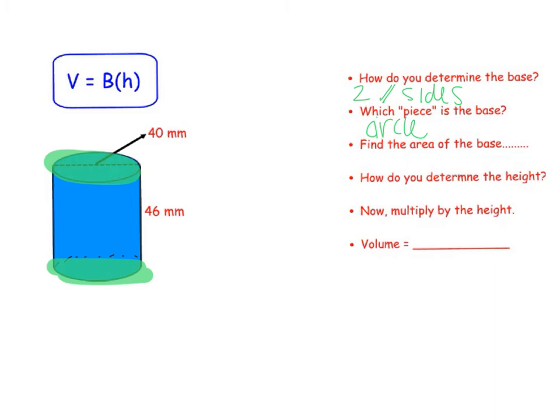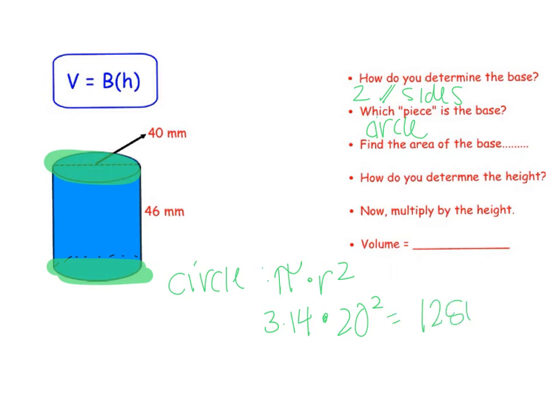Now, to find the area of a circle, the formula is pi times radius squared. So I'm going to multiply 3.14 times radius. Now, the radius is only halfway across the circle. So in this illustration, we've been given the distance all the way across is 40. So halfway across would be 20. Okay, so again, I'm going to grab my calculator and multiply 3.14 times 20 squared. And that gives me 1,256. So I'm going to plug that into my formula.